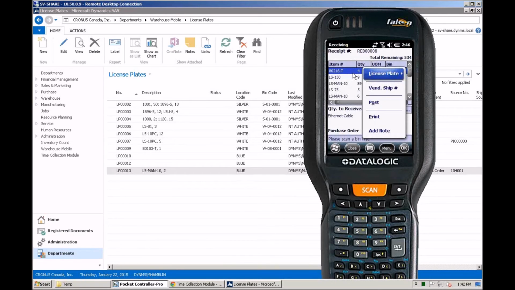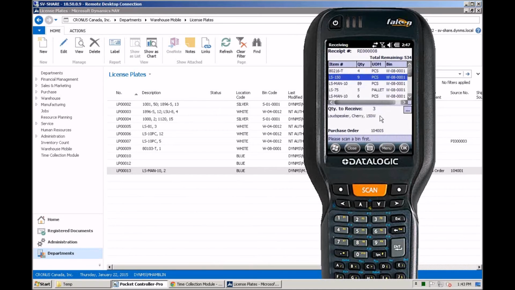One question we get a lot is, what happens if the things I receive from my vendor aren't barcoded? How do I deal with that? Well, we have a couple of options. One is, from here, I could hit a print button and print barcode labels for all of these items that are on the PO. Some people have a separate field that indicates how many labels are required per line. Essentially, I can hit print, it'll print the labels, the guys can affix them to the product, and then I scan them in to receive it. It's a setting within the configuration that I can turn on or off.